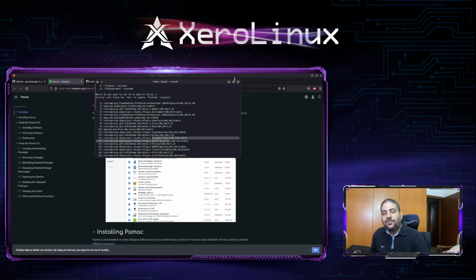That's why I prefer installing my packages via terminal. I only use Pamac to search for packages and see what they contain, what the archives contain, where they will install, which version it is, this kind of information.